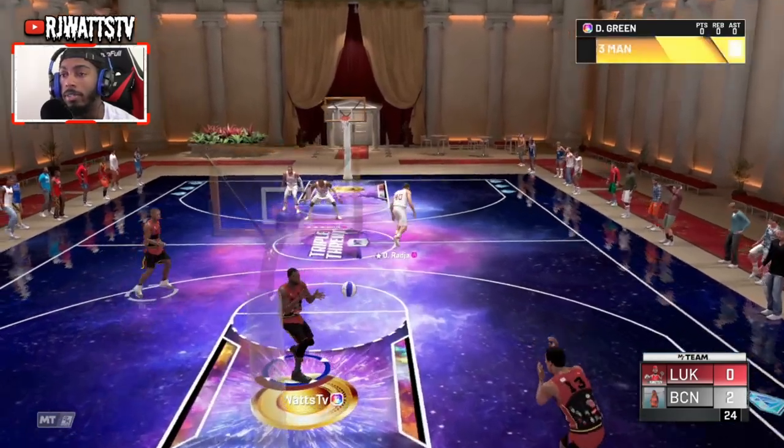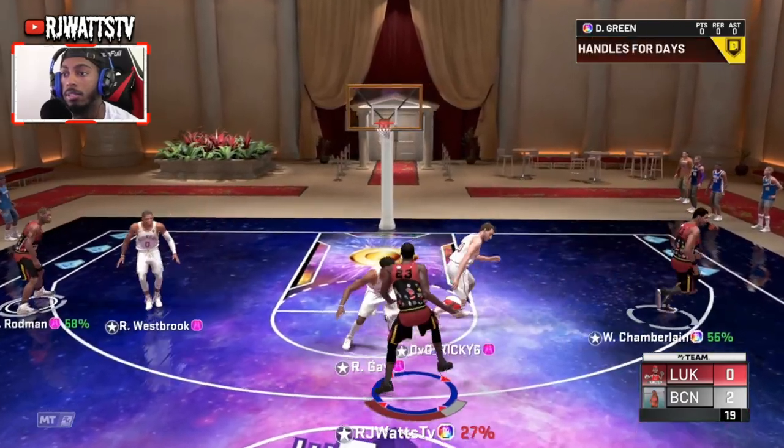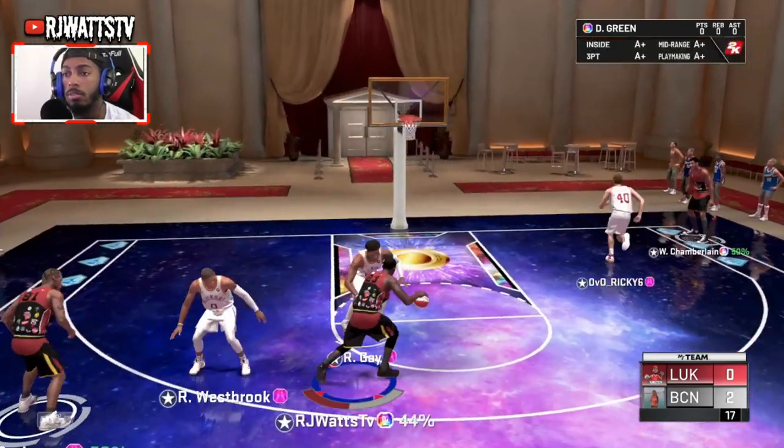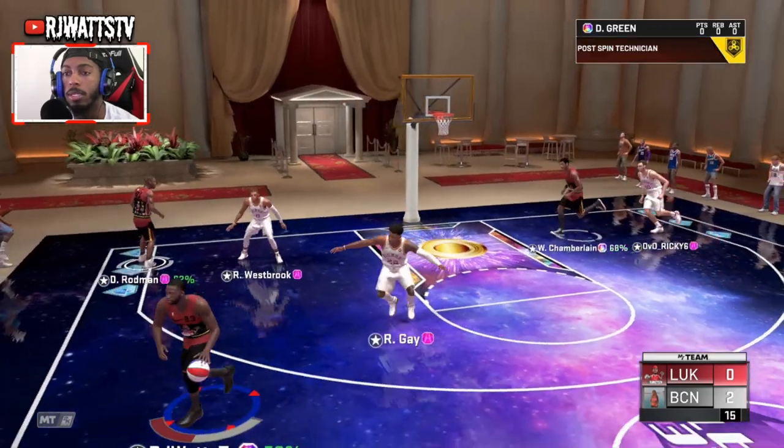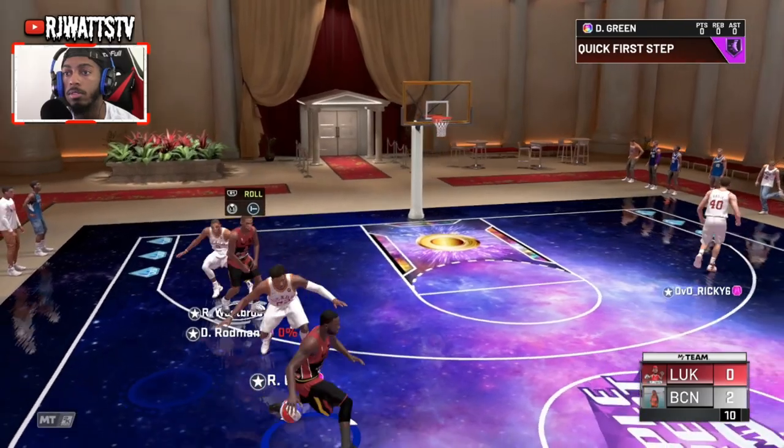We got this Draymond Green. We're going to bring us some. Show me something real quick. He got to show me. Oh my God. Hold on now. You moving like that? Off ball a little bit. Okay. Make it make sense. Okay. Cool. You're going to have to keep doing that.